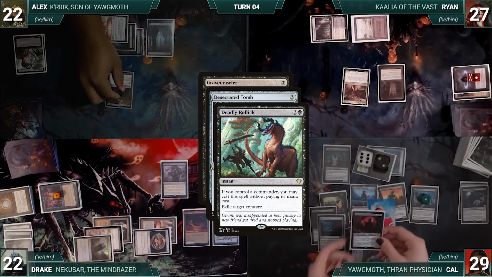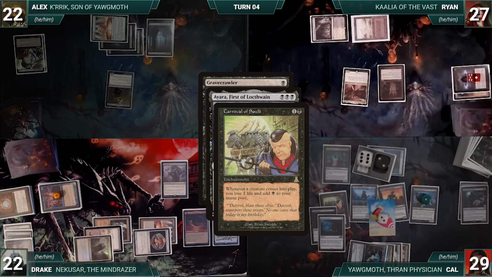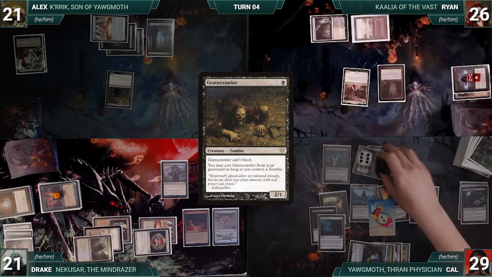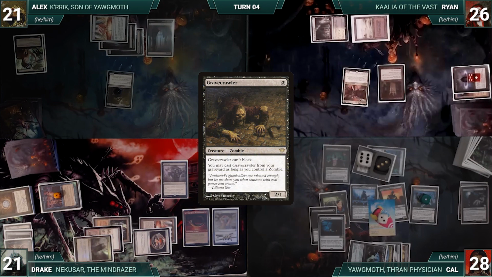Then Deadly Relic exiles Yawgmoth. Then Desecrated Tomb's trigger resolves and Cal creates a bat. Ayara and Carnival of Souls trigger, Cal loses a life and adds a black, then each opponent loses 1 and Cal gains 1. Finally, Gravecrawler resolves, Ayara and Carnival trigger, Cal loses a life, adds a black, then each opponent loses 1 and Cal gains 1.